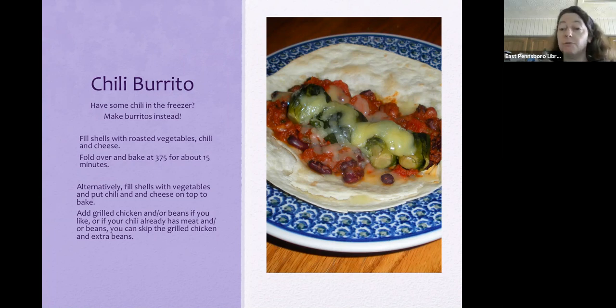Another option that I often do for myself is if I have some chili in the freezer, or if I've just recently made a batch of chili, I'll make chili burritos. And if you've already got the chili, that would be a faster, but also a healthy way to go if your chili has beans in it.